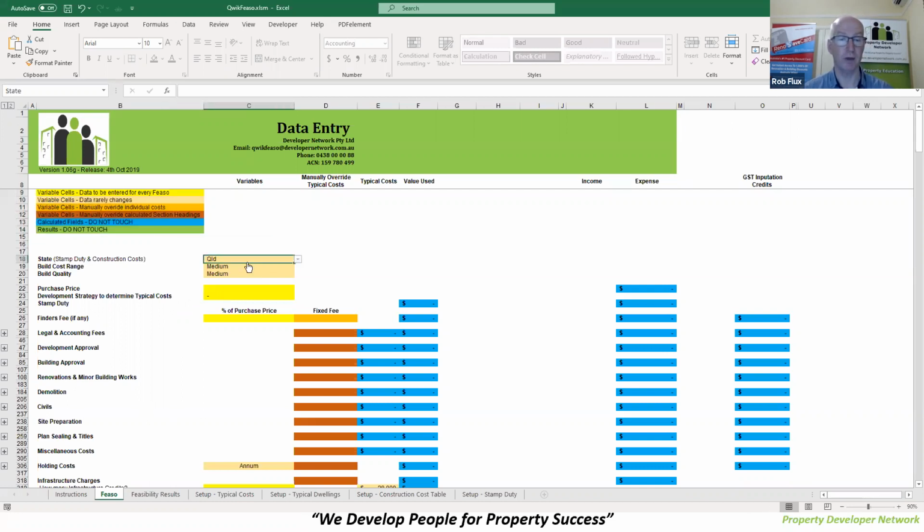So for example, this color here, these are variable cells, but the data rarely changes. For example, what state are you in? That's going to help you with regards to what your land tax is, your stamp duties, that sort of thing. It's also going to help you to determine your construction cost calculation.